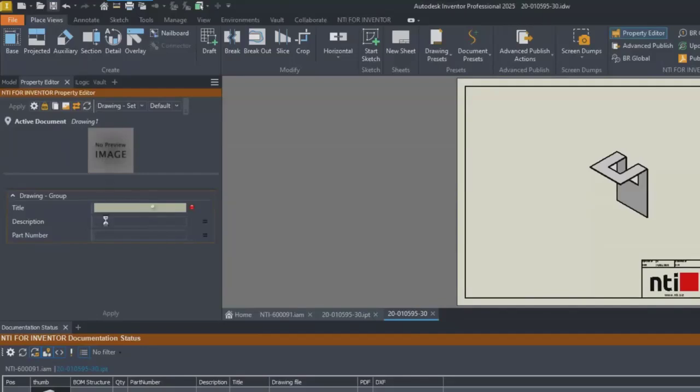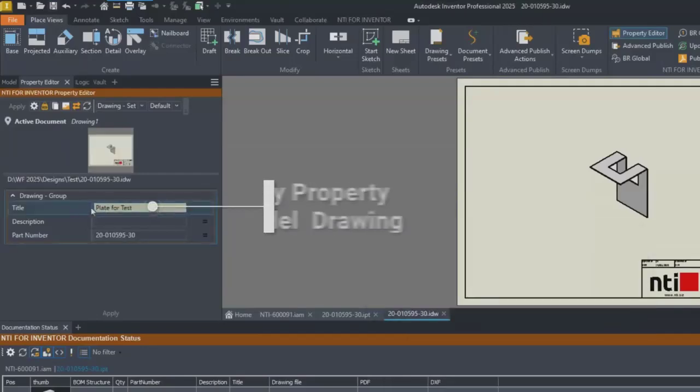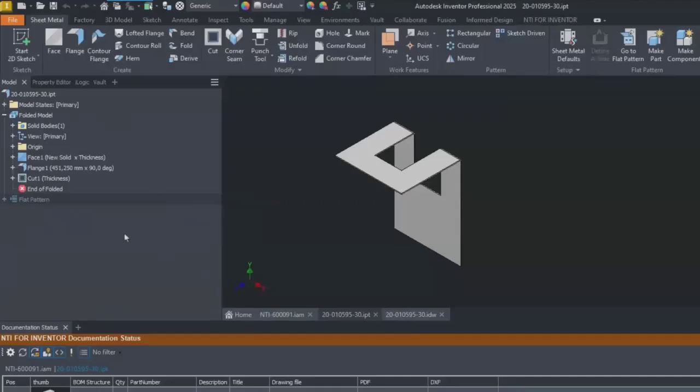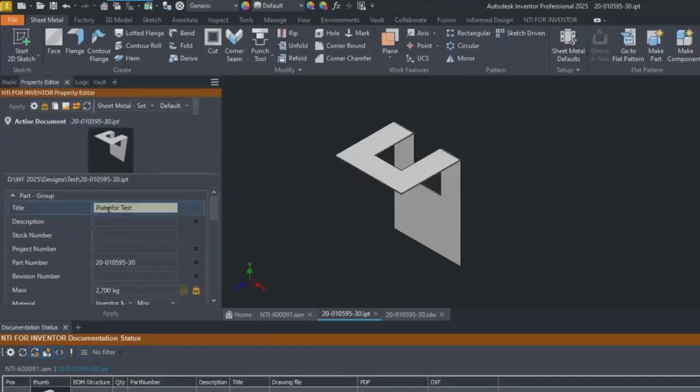We just put information on the models that corresponds to the drawing header. But in this case, I want to copy the property from the model to the drawing when I'm placing the model on the drawing. So now I'm able to search for the text, for instance, and also search out the IDW, because it will also contain the title.